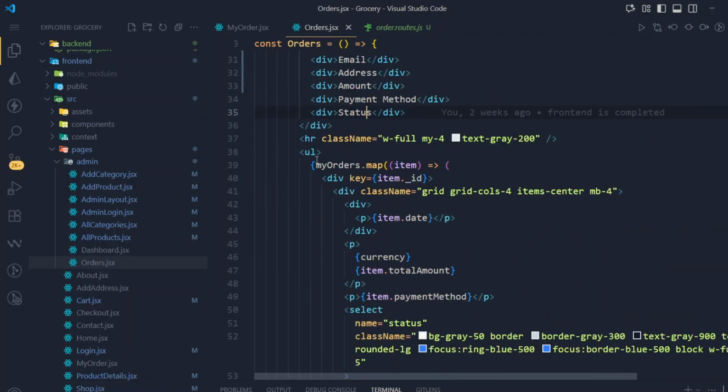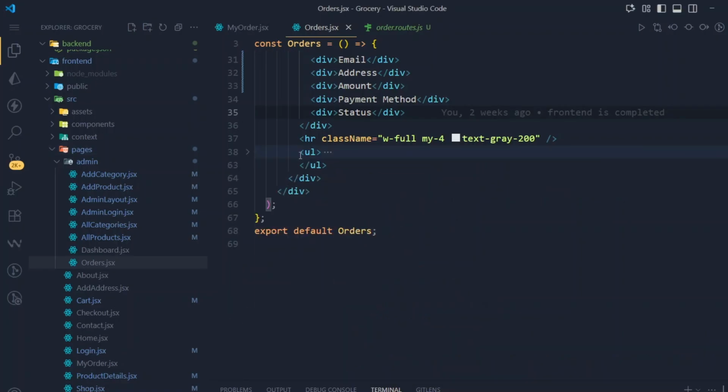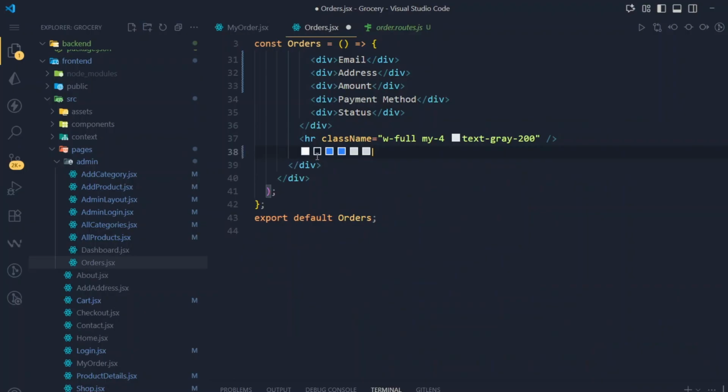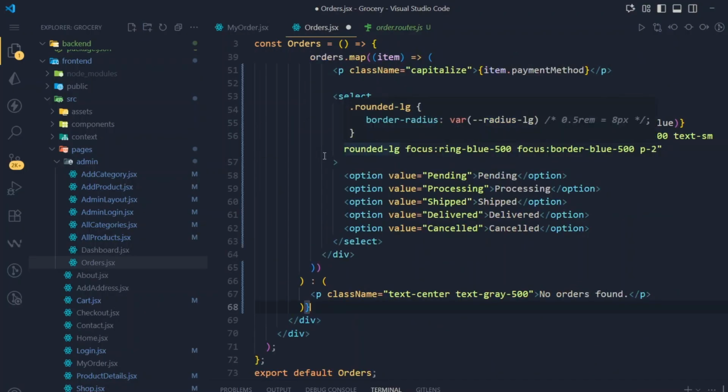Then here we need to change this UL tag also. We actually don't need the UL tag here, so I will remove this UL tag and use a div tag instead.